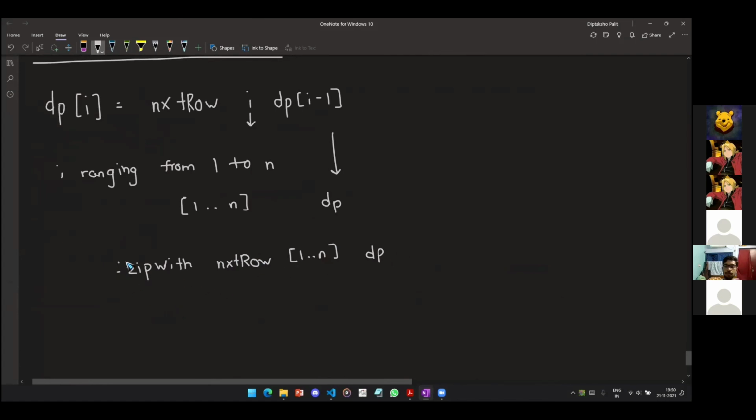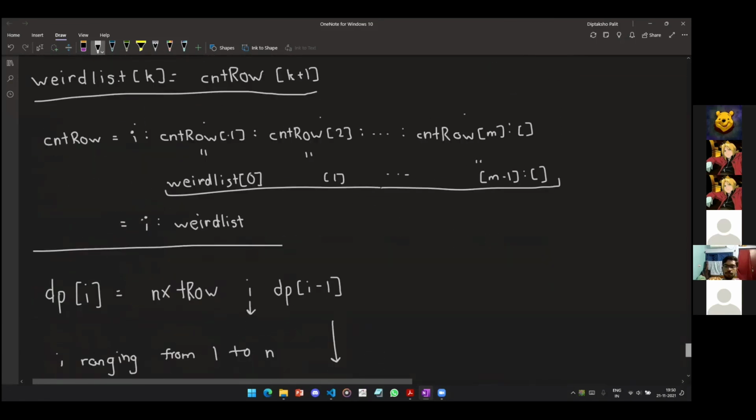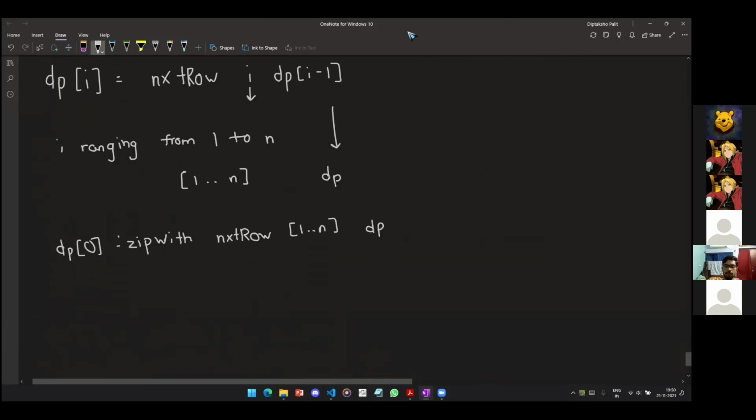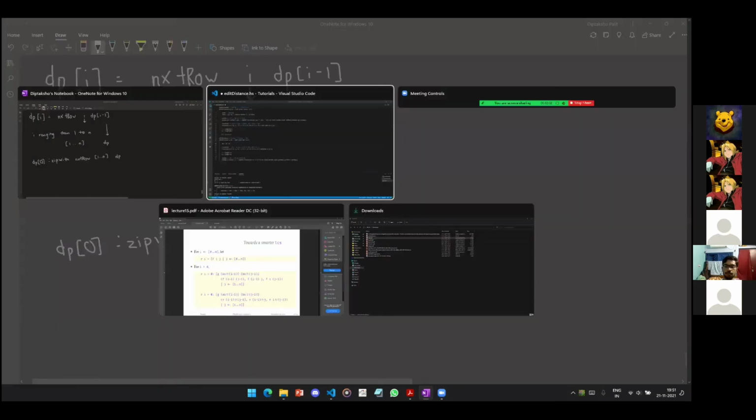So can you see why dp should be dp0 and then dp of I is this thing? Does that make sense for everyone? If it doesn't, we can again go through each step. It's fine if anyone is having difficulty with this definition. Okay, then I assume everyone sort of understands it.